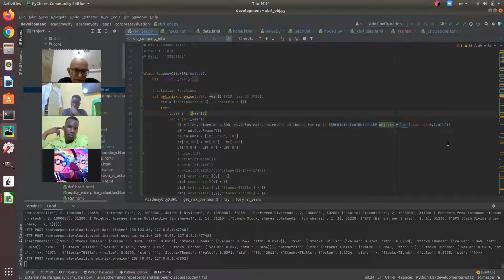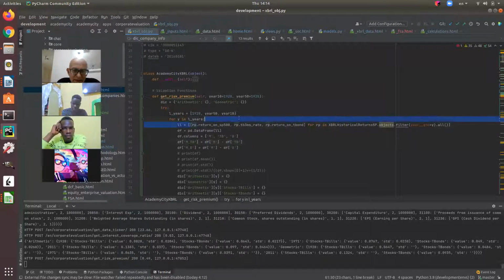Let me put that one back so we don't lose it. Okay? All right. But the beautiful part is this comprehension. I am building a list of lists. So for every record in here, let's say we're doing it for 2011, we have only 10 records. For every record of the 10, for every record inside here, I want you to make me a list.